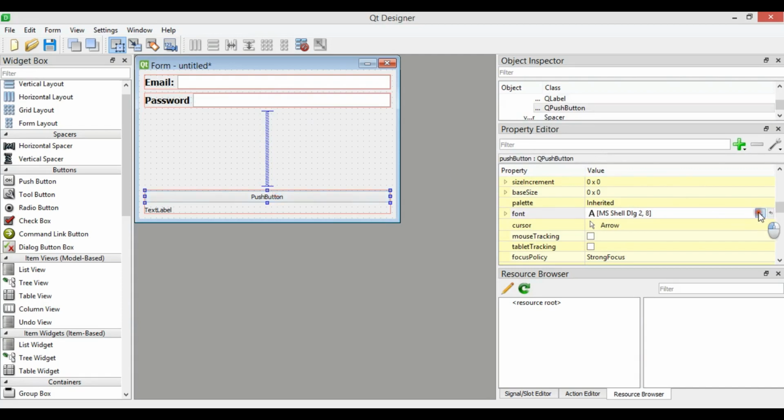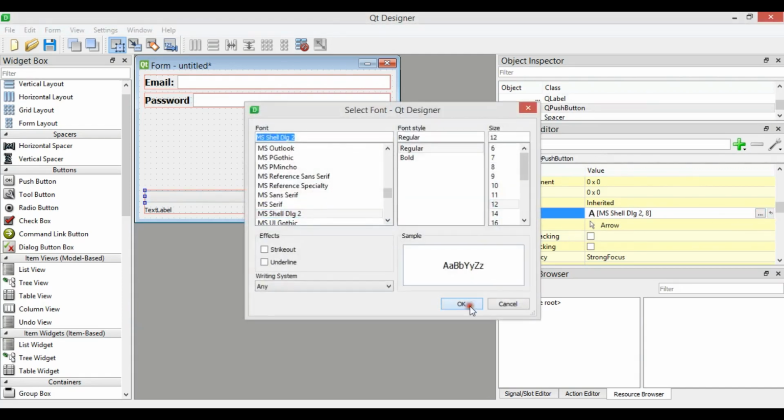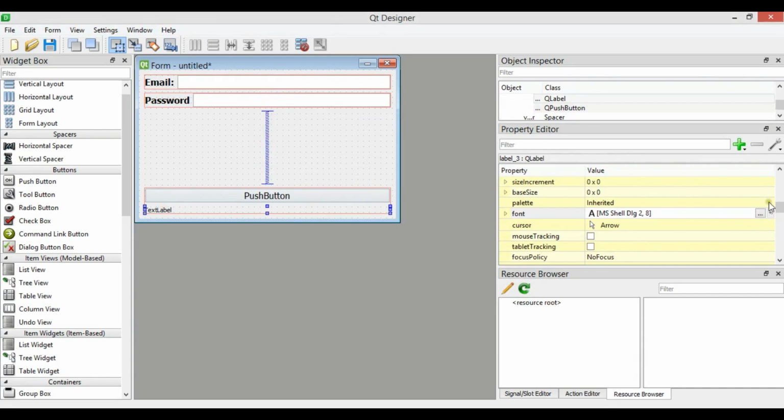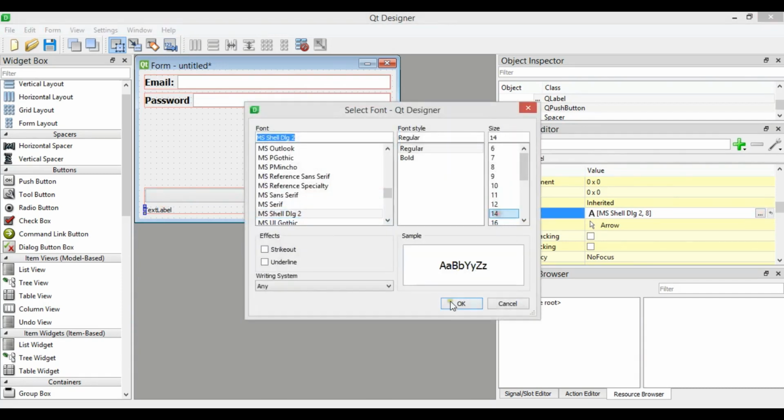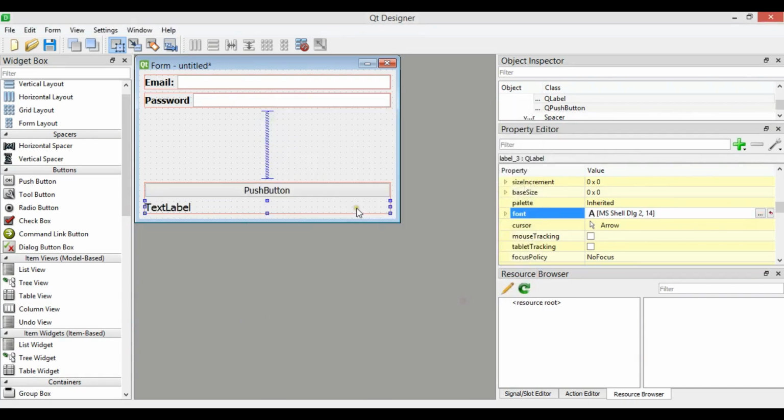Change the button also, the text label to 14. Okay, now so let me just change this.